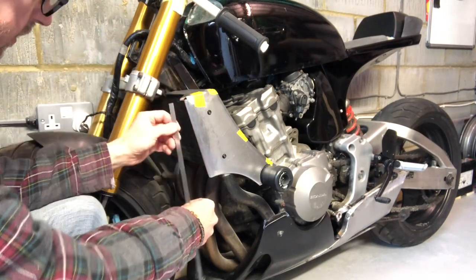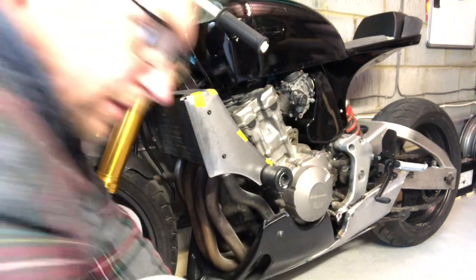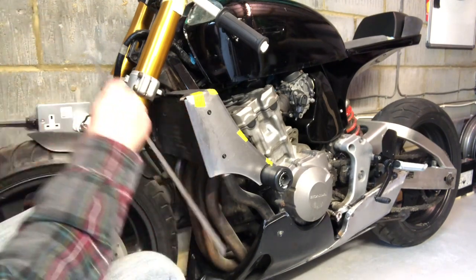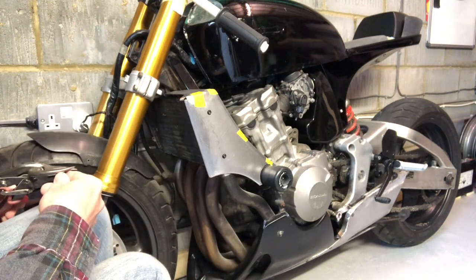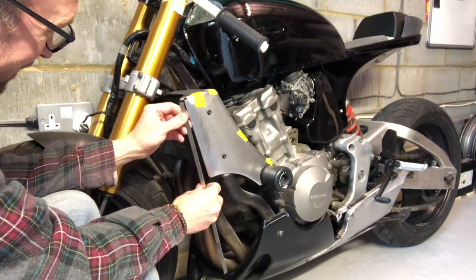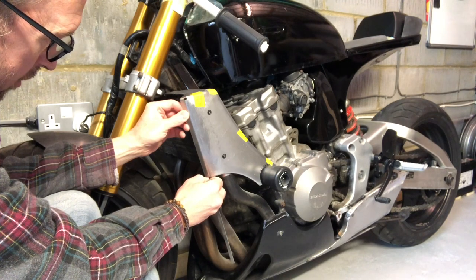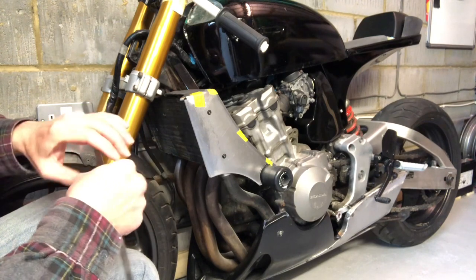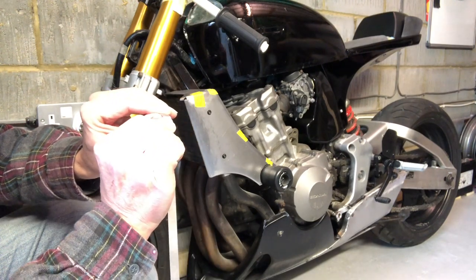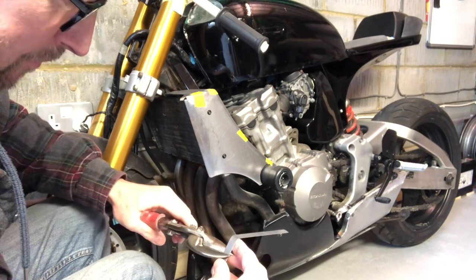Okay, so I've got this top piece taped on again. Let's just cut that at a slightly better angle. What I should be doing really is doing this the proper way — measuring things and whatnot, and doing it once, but that'd be too easy, wouldn't it? Okay, so that's better. And then we'll just start the bend at the bottom. I'm not sure how this is going to go because it's at that funny angle, so we'll just put a little bend. It's quite a sharp bend.